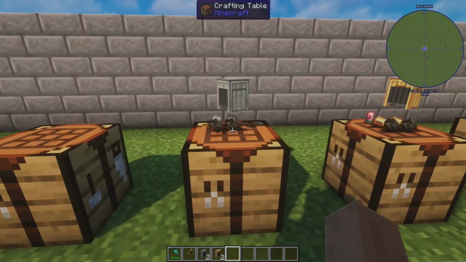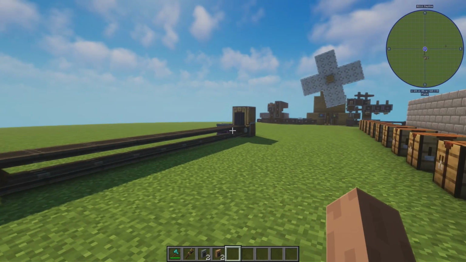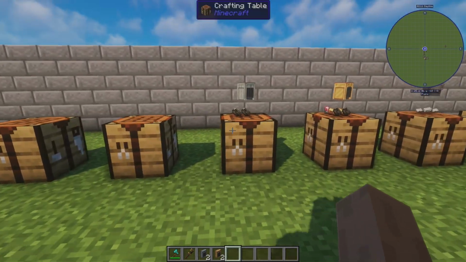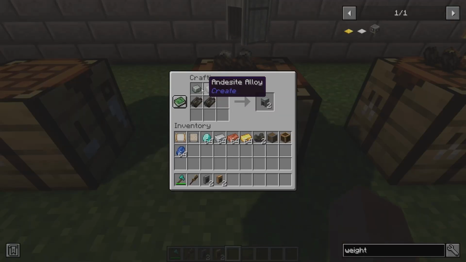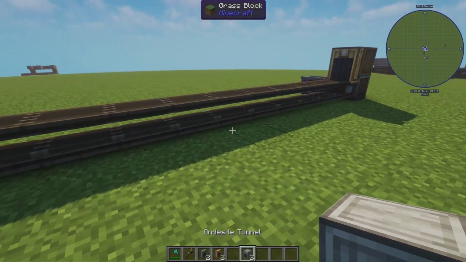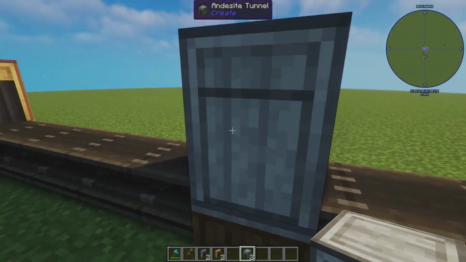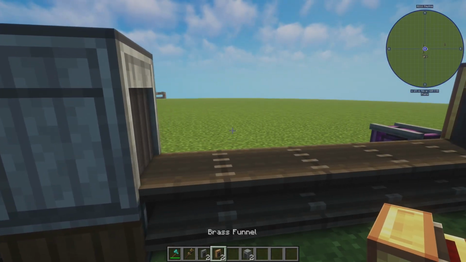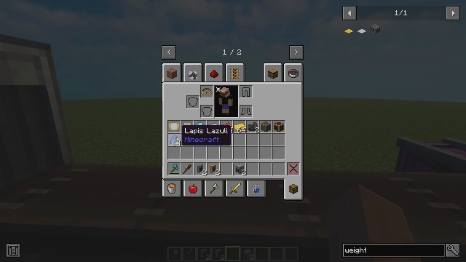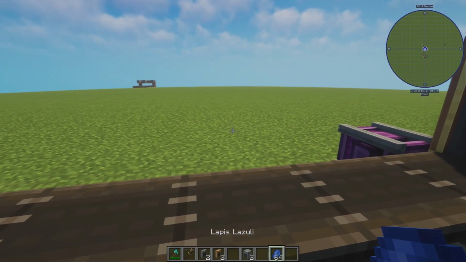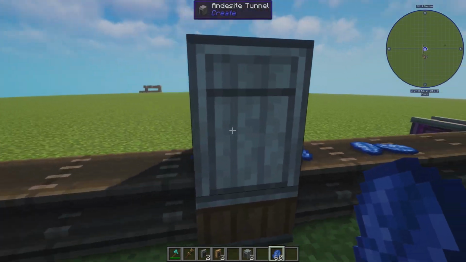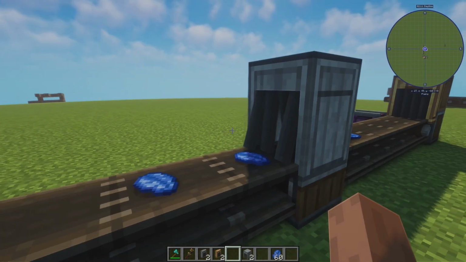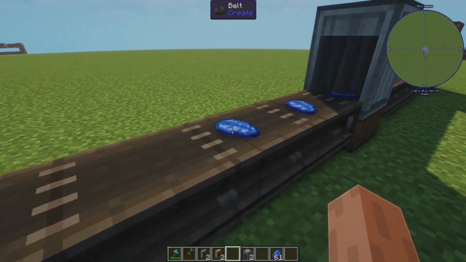Okay, so you can also do some filtering on the belt itself, not specifically to a container. And these would be called tunnels. And so if you come in here with some dried kelp and some andesite alloy double up, you'll get a tunnel. And what you can do with a tunnel is you can just slap that right on a belt. So like that. And the basic one is not going to do anything special for you. Let's say we threw this on here real quick. And you can see that'll just go right through. Mostly that's for covering the basic one.